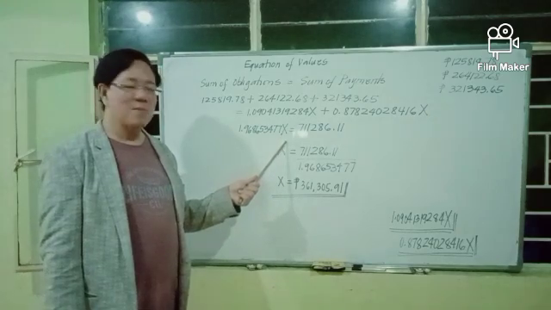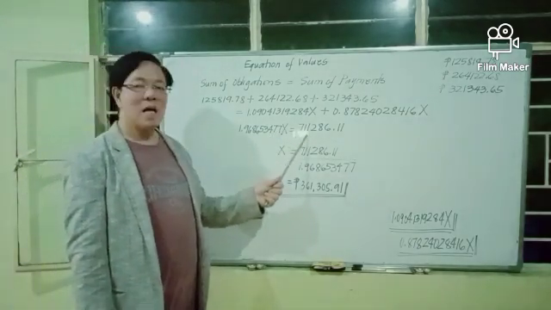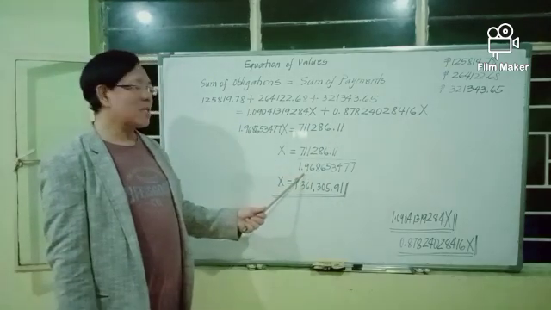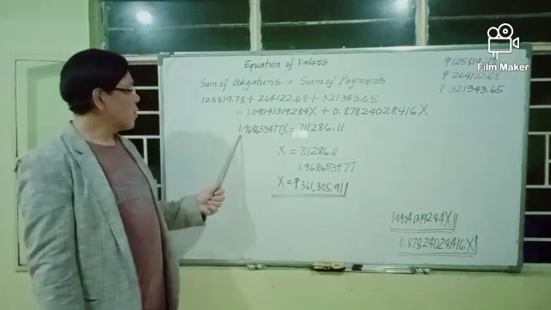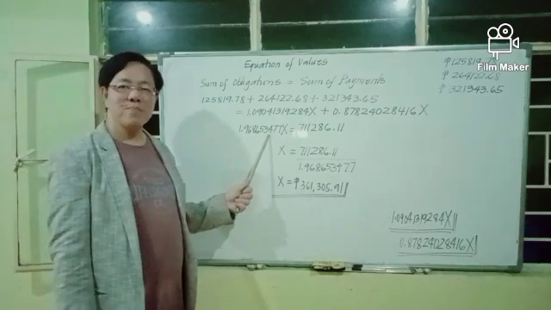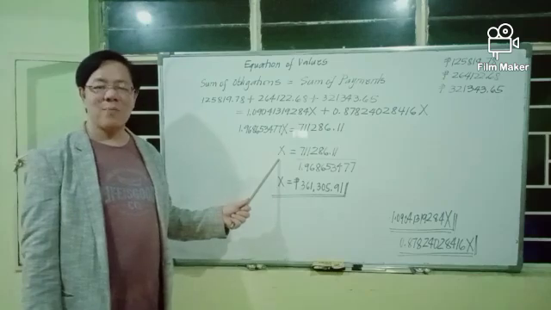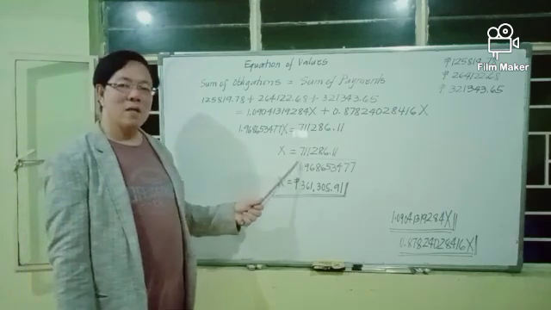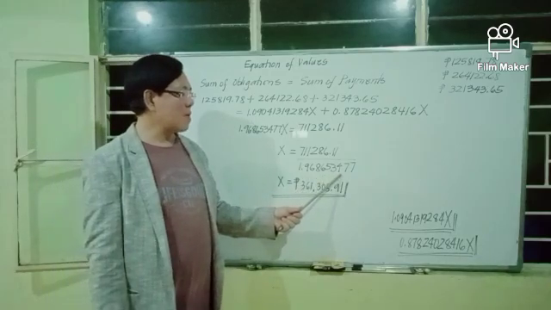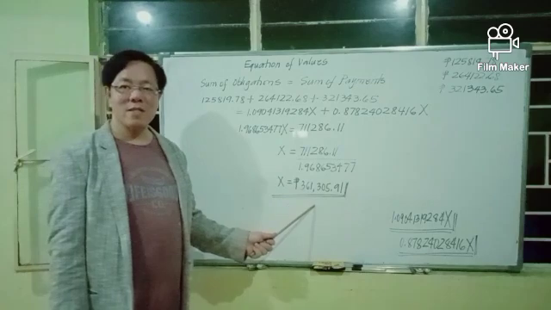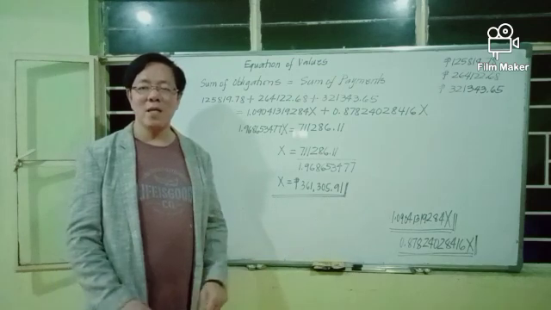And from this equation, we solve for x by dividing both sides by the coefficient of x from the left-hand side. 711,286.11, we divide by 1.968653477. And if we divide the left-hand side by 1.968653477, this number divided by the same number is equal to 1, and we are left with x at the left hand side. And finally, x is the quotient when you divide 711,286.11 by 1.968653477, and the value of x is 361,305.91 pesos.